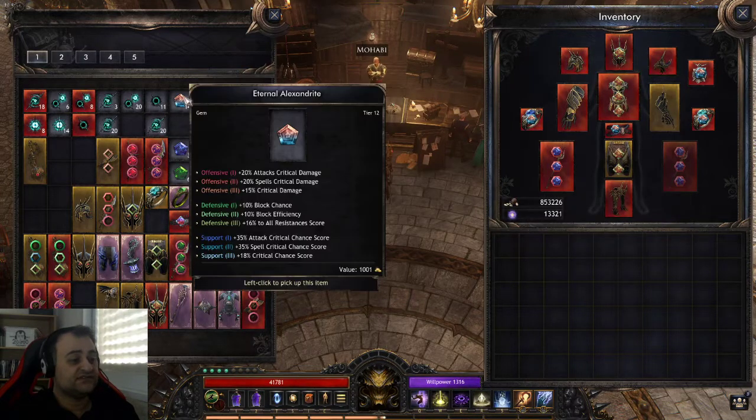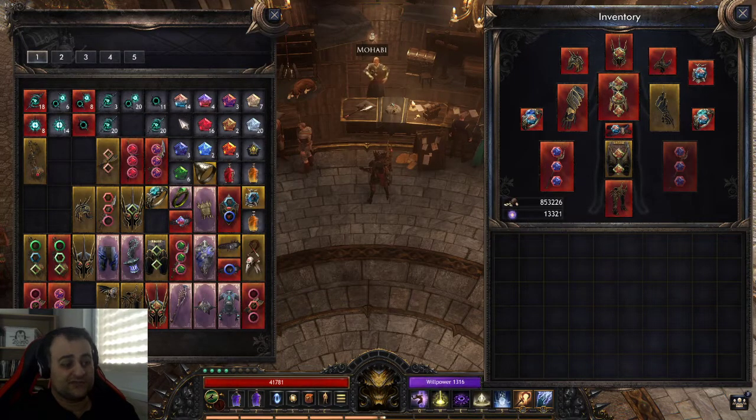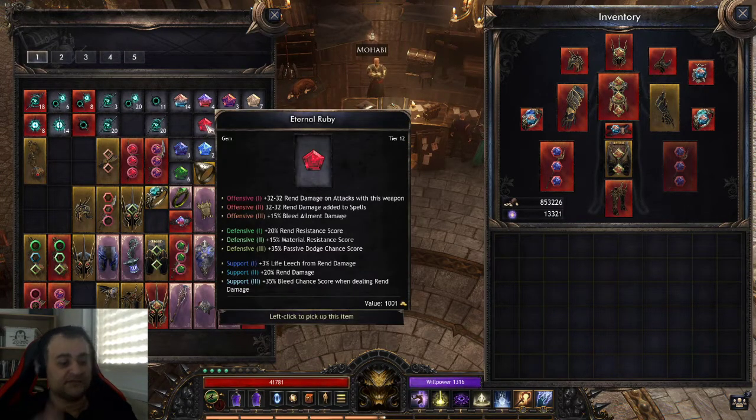It would be nice if supports would give cast speed, some form of crit damage, some spell damage, stuff like that, or attack damage and all that kind of stuff. It would also be nice if instead of particularly rend damage, for example, in support 2, it would say physical or material damage, right? The global theme of your character, if you're doing a material character like an attack build, would be material.